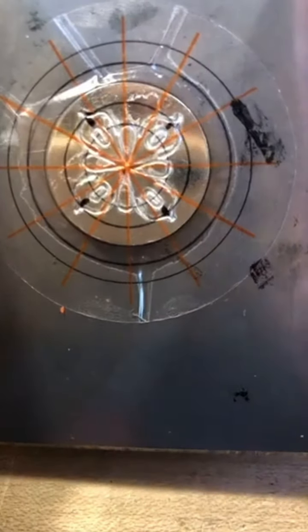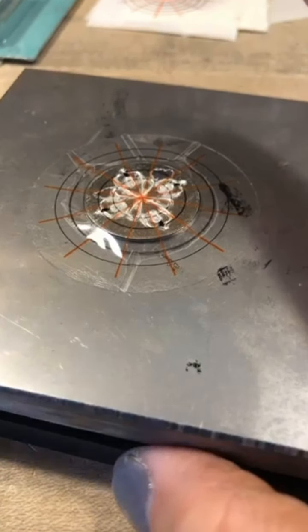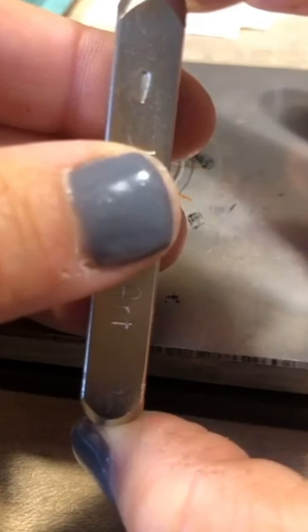Okay. So see how we've lined that all up? So now I'm going to come back with my other drop, okay? And this is a thinner.